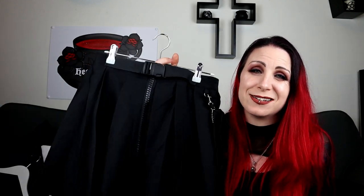The thing about this skirt is, other than if you're in sort of 35 degree weather, when the polyester might be a little uncomfortable, because it's pleated and therefore it's got this real skater style swish to it, you could wear this all year round.